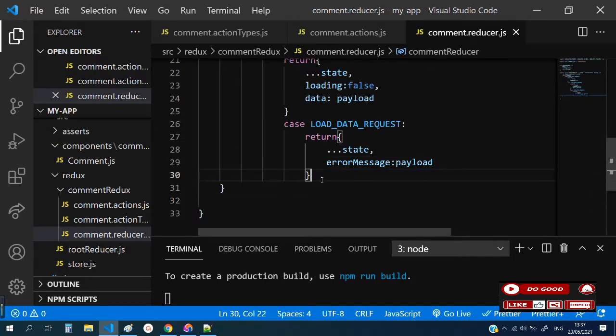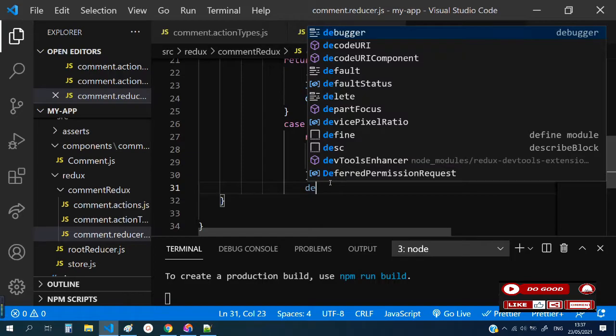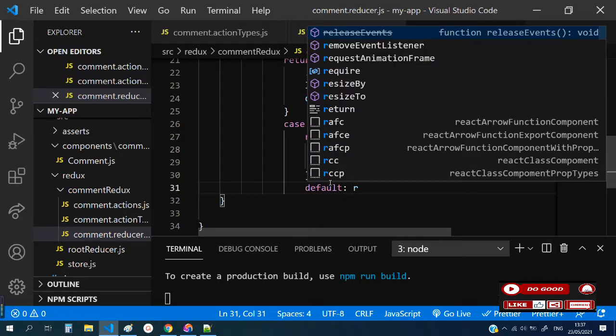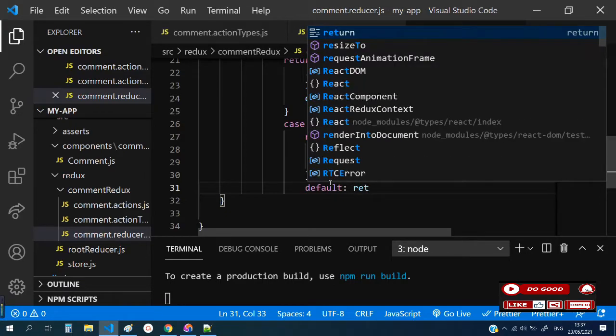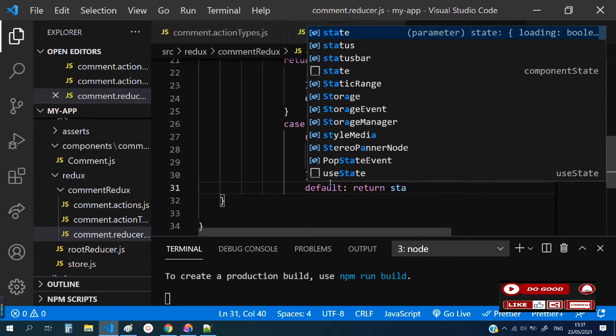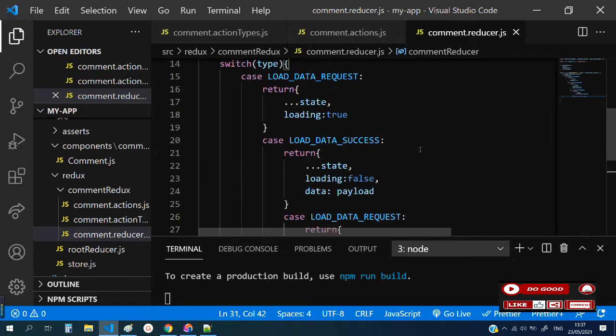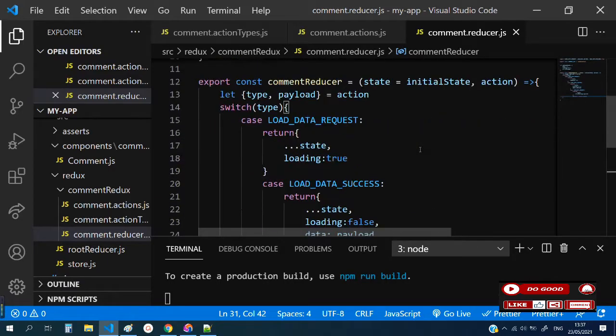Finally, we can now return our default state. So we say default should return state. So that is that. Then we are set for the comment reducer.